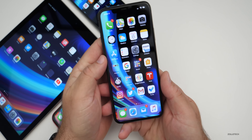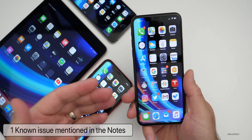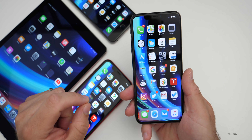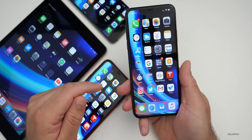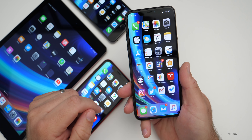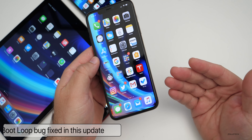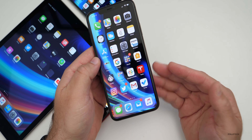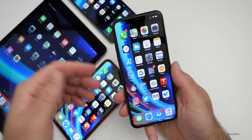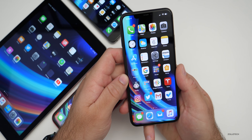As far as notes and things like that, there's one known issue for some developers with coding, so that's not really anything that would affect you unless you're a developer coding something specifically. There are a couple of things this update fixes: the first is the boot loop bug where your phone was rebooting repeatedly. Some people running the beta had that issue and had to restore their device. Thankfully, I didn't run into that myself, and this should fix that.